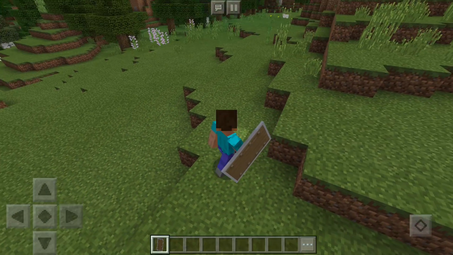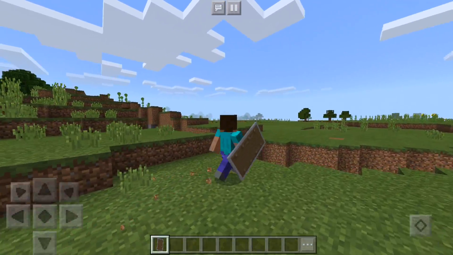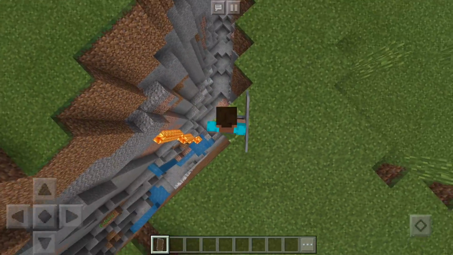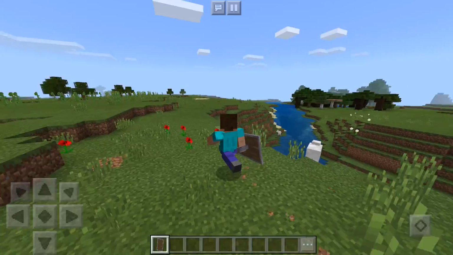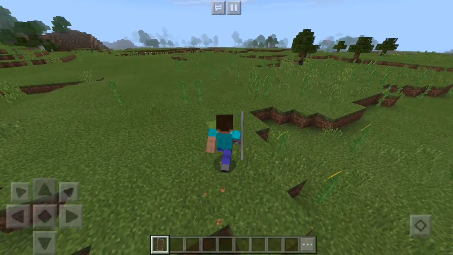You can see how it looks. Take a moment to look at that. As you can see, we are successfully holding a shield in MCPE. Look at that, that is actually insane. That is absolutely crazy, mind-blowing, and it looks literally 100% like the one in Minecraft PC. It looks pretty legit in my personal opinion, and I'm pretty sure you can agree with me.